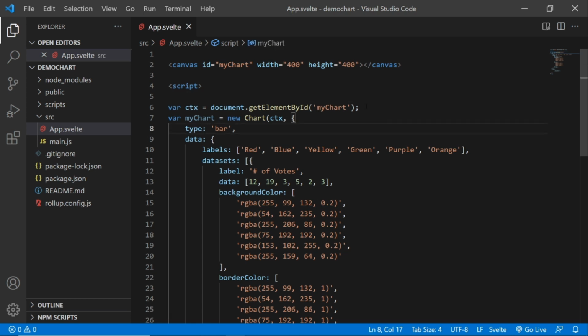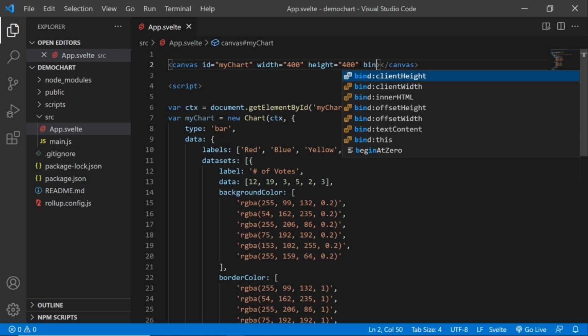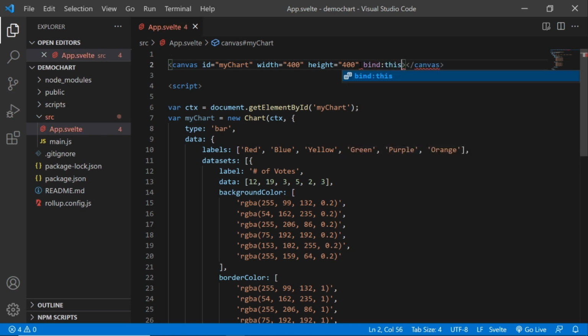So the next thing that we need to do is get access to the DOM object for the canvas. So in Svelte, we need to do a binding. In the canvas element, I type in bind:this equals open close curly brackets, and I'm going to say CTX.